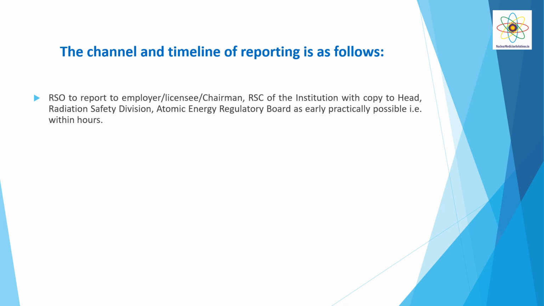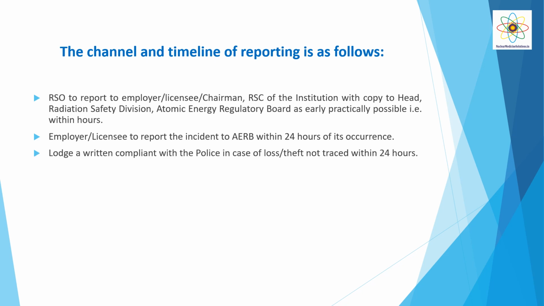Now the channel and timeline of reporting is as follows. The RSO is to report to the employer and the Radiation Safety Committee of the institution with a copy to the Head, Radiation Safety Division, AERB, as early as practically possible, that is, within hours. The employer is to report the incident to AERB within 24 hours of its occurrence.